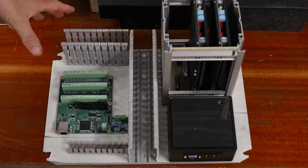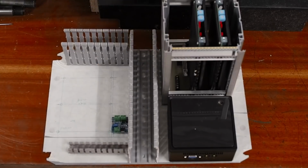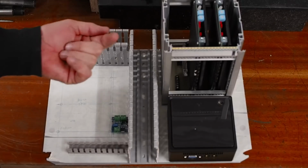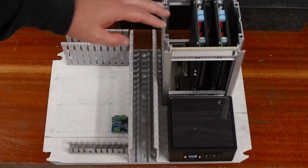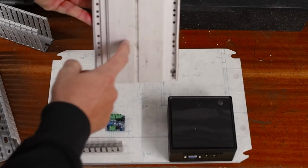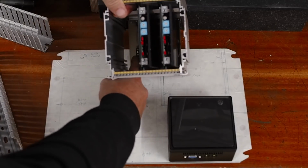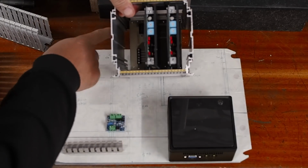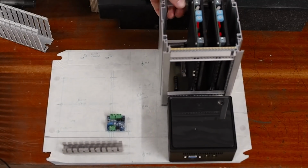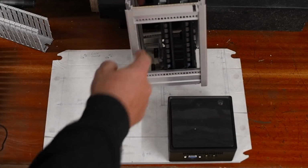Well, that finalizes the layout for the upper control cabinet. Next up, I'm going to need to go through and drill all of the mounting holes, some of which will be threaded, some will have some screws coming up from the back, like for this cage. And the other thing I need to do is cut into the side of the cage, because I need access to some connectors that are in there. I think the easiest thing is just to cut windows and gain access that way.